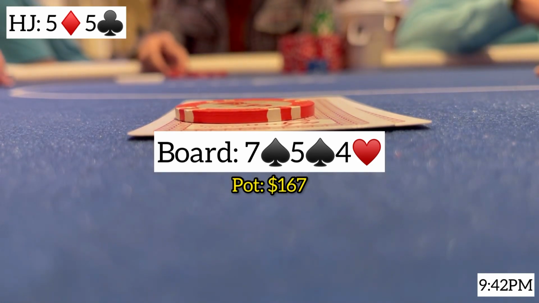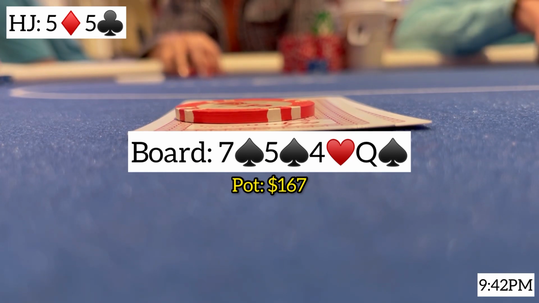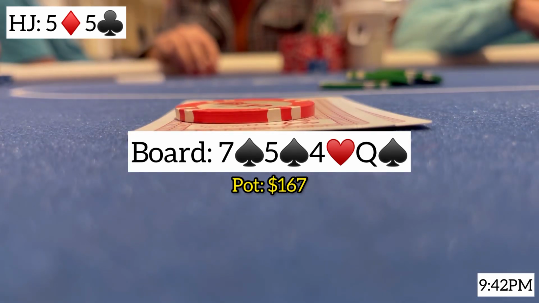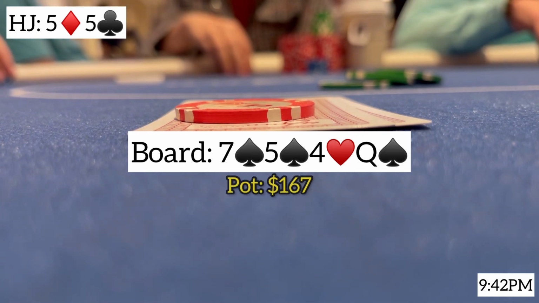So we go heads up to a queen of spades on the turn, and this time he checks it. So I'm not really worried about a flush. I think he might have a hand like maybe 9s through jacks. Could even be aces or kings. Probably not queens, as he'd probably bet that turn. So he checks it to me. I bet 75 for value against some overpairs. He ends up making the call.